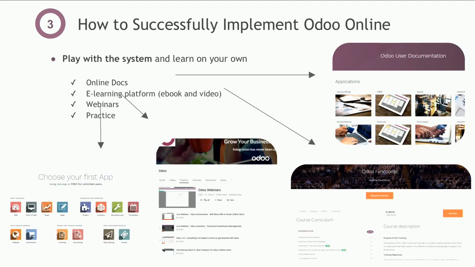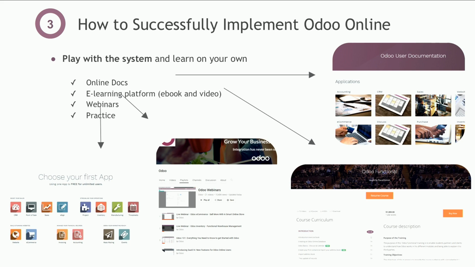Let's now look at some of the resources Odoo has for us. We early on talked about the different forms of implementation. Obviously, our quick start and our success packs are associated with our consultants. That is the best way to implement a business, especially if you're looking for some consulting, some thoughts and training on Odoo, some configuration help, and of course a resource down the road, because your consultant is someone that is matched with you and stays with you throughout your time at Odoo, throughout your time using those success pack hours.